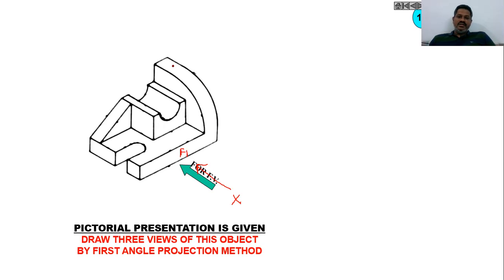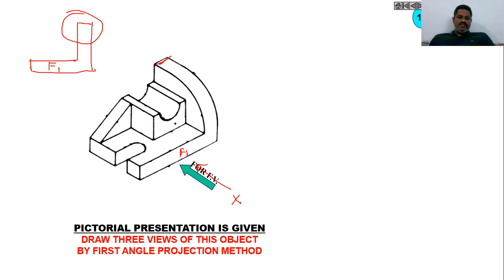Even though it is a curved surface, it looks like a rectangular surface with a given height. With this height, we will find one rectangular face like this, even though you have a curved surface. So this F1 face looks like this, even though we have a curved surface here.